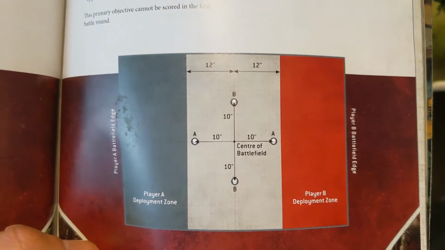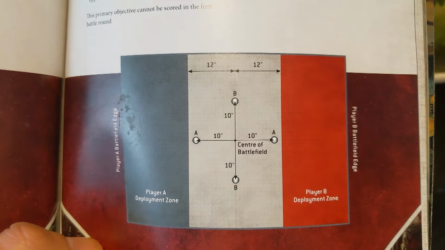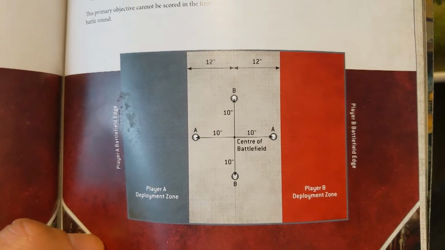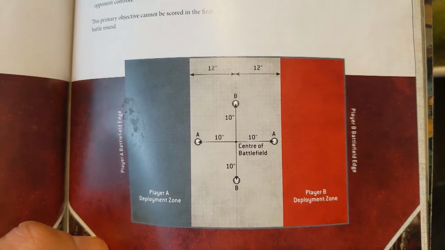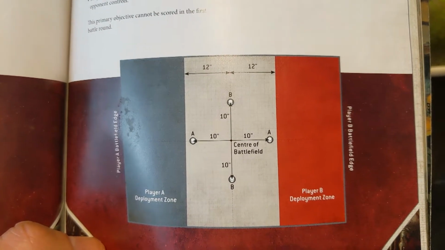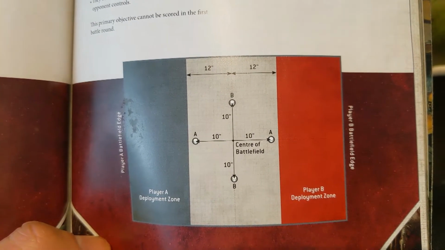What the battlefield looks like is this. So we're basically starting one at each end, which is a deliberate choice of mission because I'm playing on quite a narrow table, and objectives that are 10 inches away from each other. Because the table's very narrow indeed, I might actually make it a little less than 10 inches just to sort of focus things in the middle.